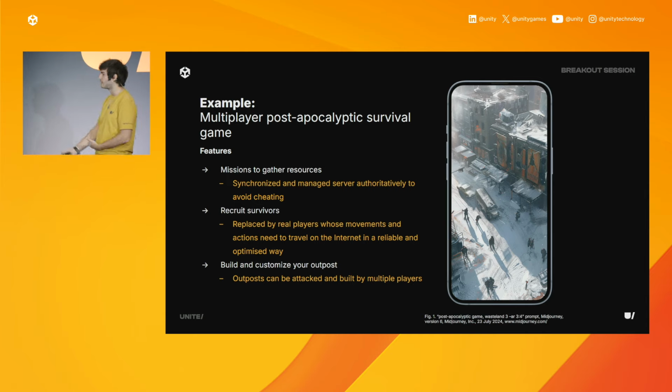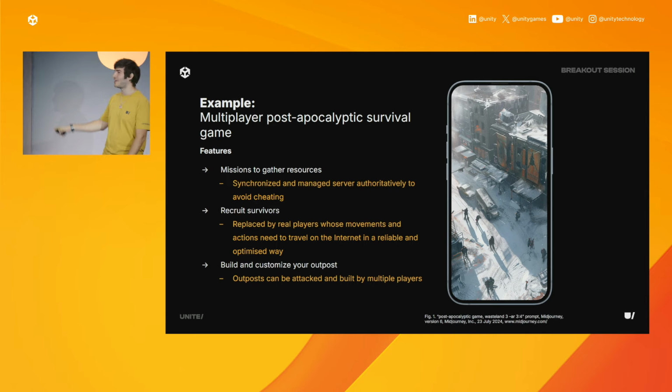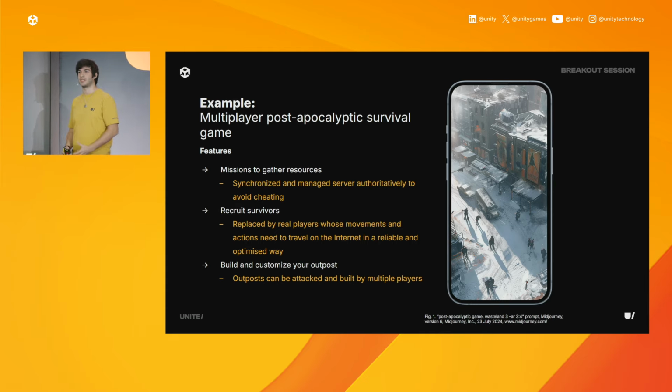So you need to be able to have a system that allows you to interact with other players' content, to store this content into the cloud and make it centralized so it can be secured. So as you can see, this is a completely different game from the single-player version. In the single-player version, you can just save all this information into a local file. You can have some local checks, and who cares if somebody cheats? It's a single-player game, right? No problem. But to implement all those things, you need cloud services, you need backend services, you need server authoritative logic. So it changes things by a lot.